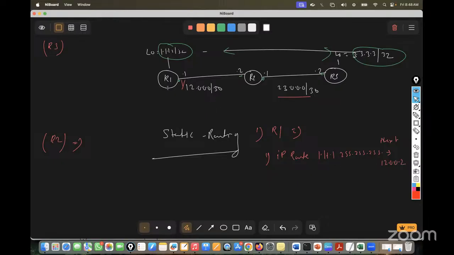This is the one route. Any other route I need to put here on this R1? Loopback. This 1.1.1.1 is directly connected. So do you think, Mayank, it is required because this is already connected? So why are you putting the same route for the same loopback?